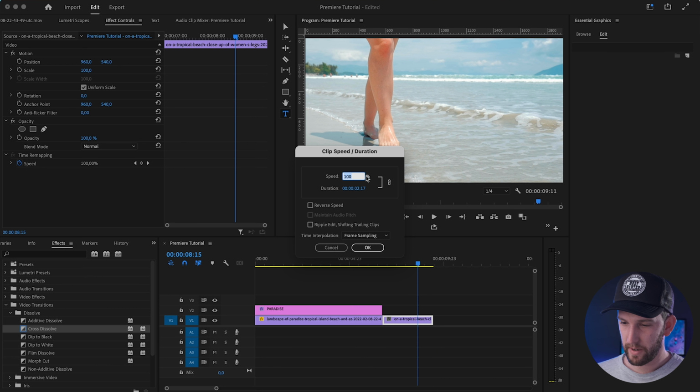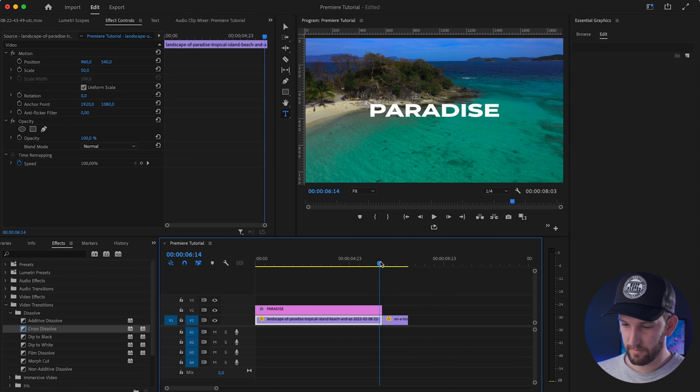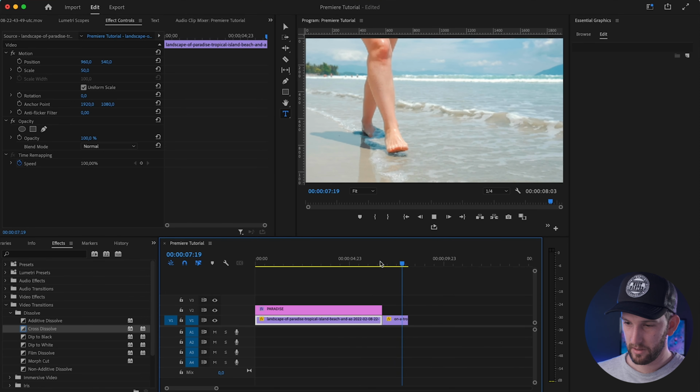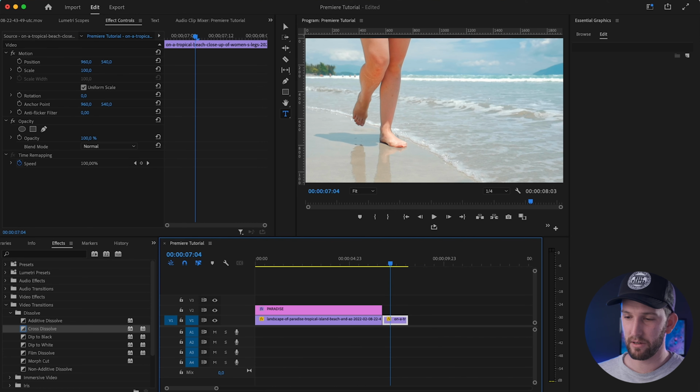A little window is going to pop up that allows you to change your speed. It also allows you to reverse speed, so you can make the video move in reverse, backwards, and it has a percentage. So if I increase it to 200%, that's going to speed it up to double the speed. If I hit OK, my clip is going to shorten because it's much quicker in length. Now if I play through, that video moves much faster. So that is how you can change speed. You can increase the speed, decrease the speed, and you can reverse.